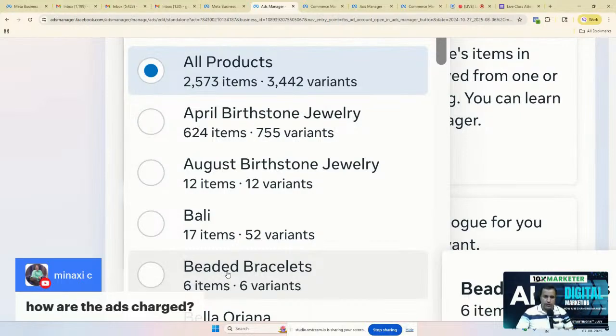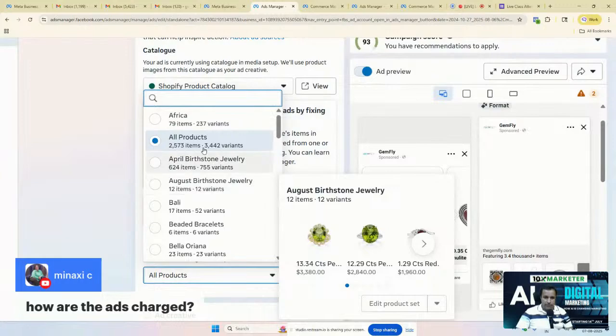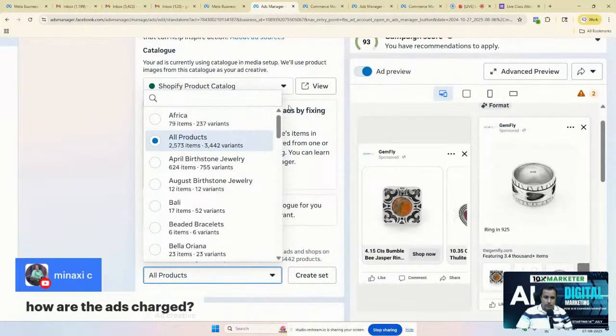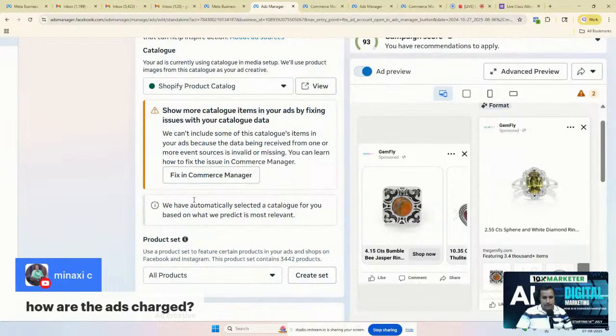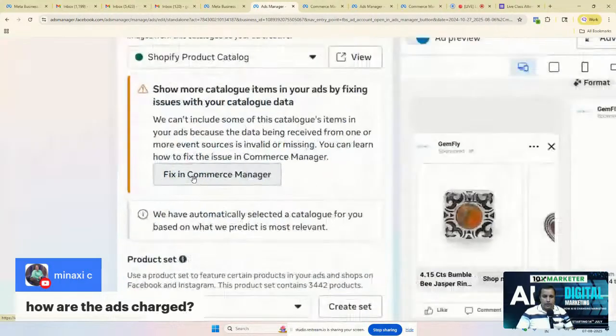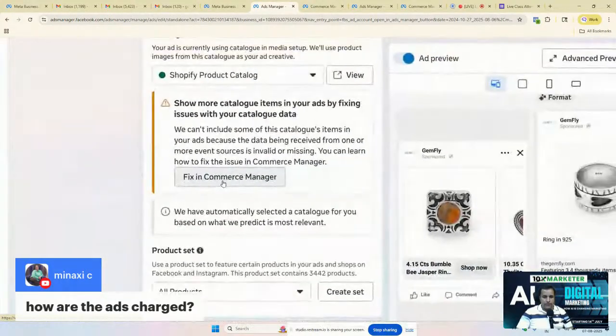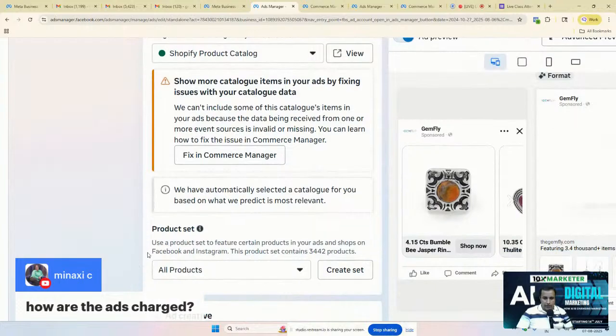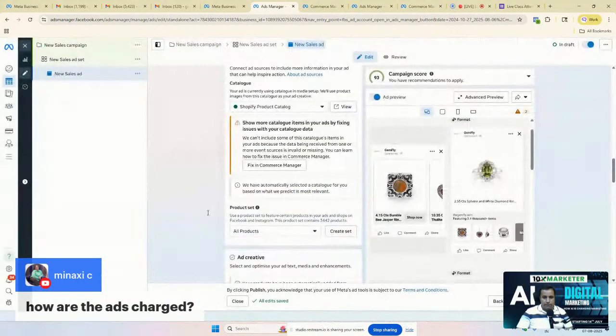You can choose it here. By default, it will choose the entire catalog. If you want to build a specific one, you can add selected products, choose them one by one, or add a filter. You have to go here and fix in Commerce Manager. Okay. Now product set, you're already aware what product set means, right?